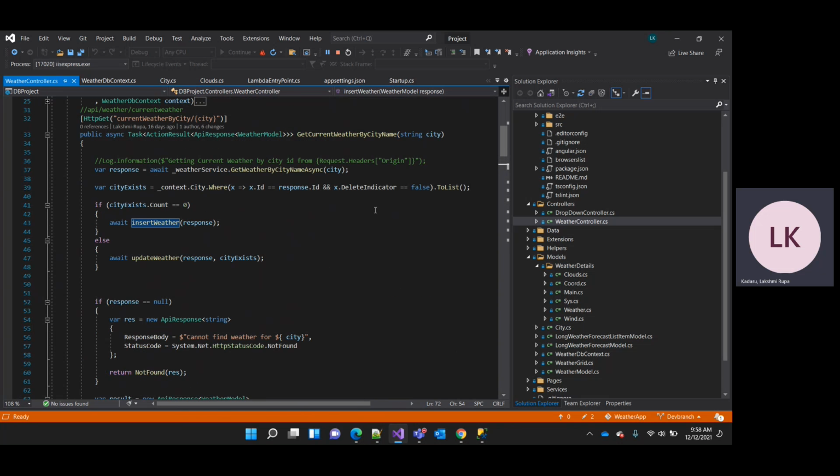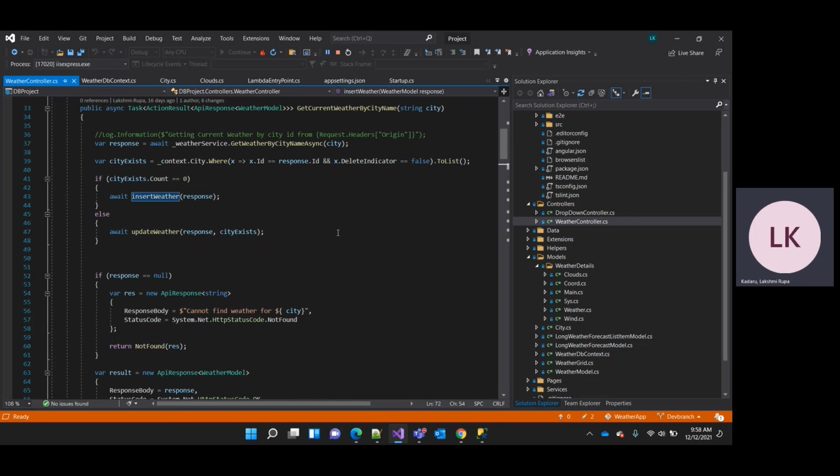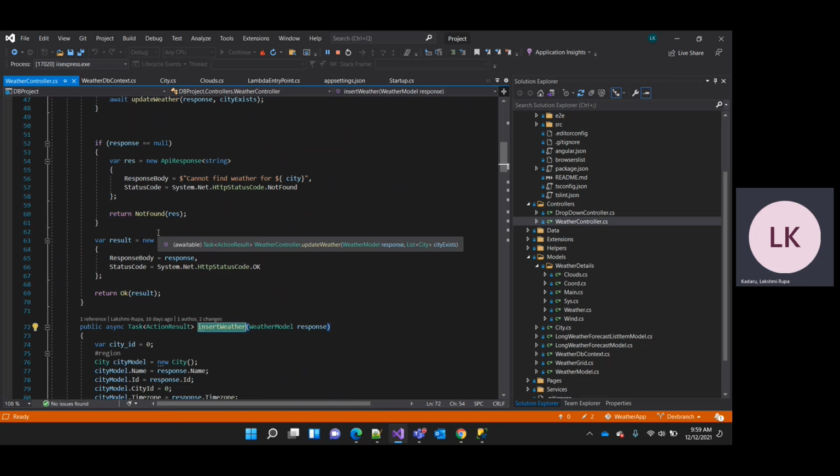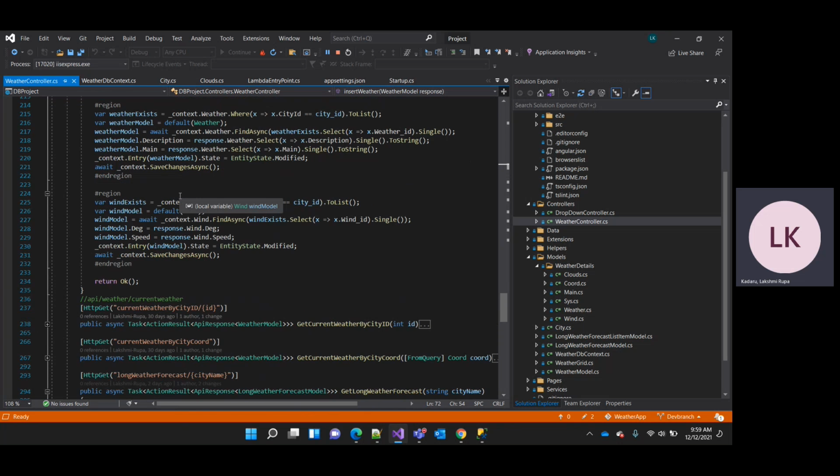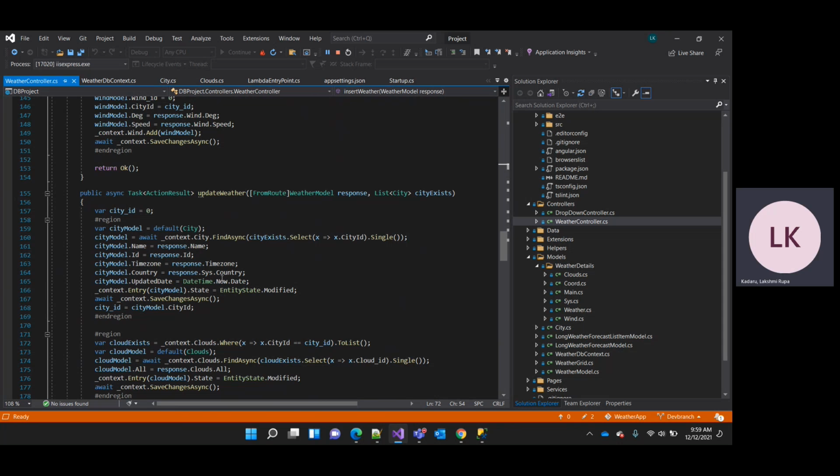And delete indicator has a certain role to play in this method and this update method. And again, I'm going to do my update. It's a little different, but functionality is still similar.